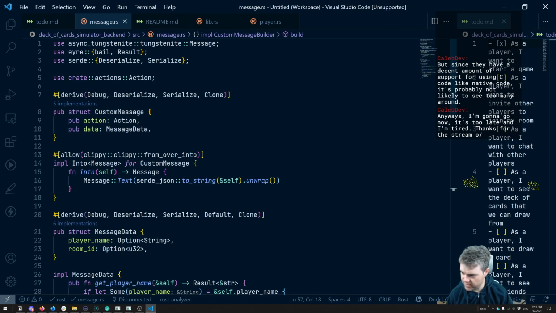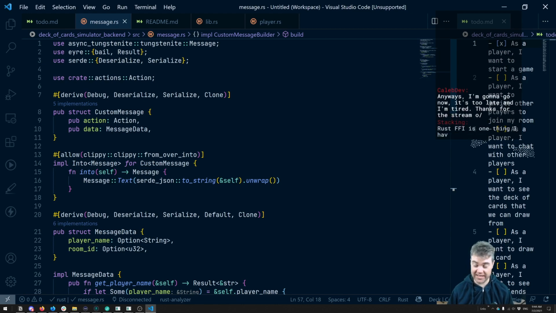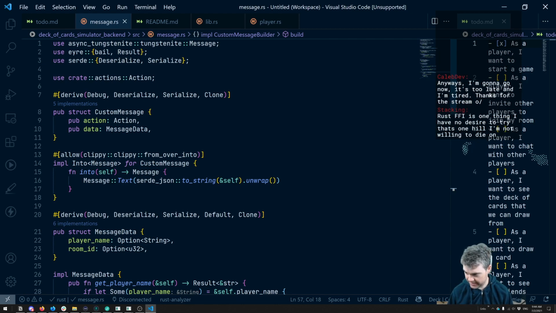You don't think Zig has very many native libraries just yet, but their team seems to be people who make those bindings. Oh, that's nice. That's always nice to have the team actively working on those type of bindings. Rust FFI is one thing you have no desire to try. I guess if you do WebAssembly, there's some FFI things to do, but I don't know, it doesn't feel like FFI.